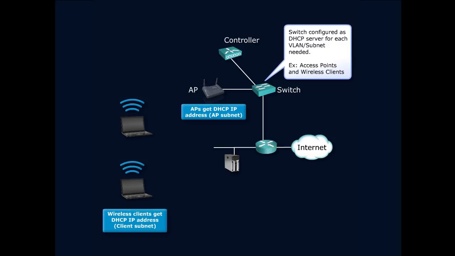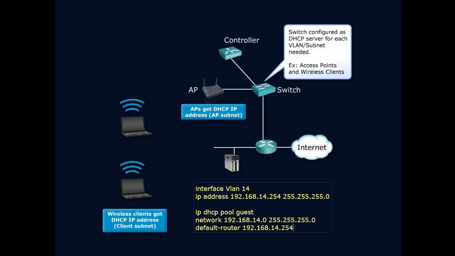So how does that work? Well, let's say you were on the layer 3 switch and you wanted to configure that. It's pretty straightforward. All you would need to do is enter something like this, right? Let's say you wanted to support that guest pool of IP addresses. Well, you need the switch to have a virtual interface to communicate with those guests. That's what we see there, interface VLAN 14. You give it an IP address in the appropriate IP range, whatever the IP scope is that you've assigned to that. In this case, I'm keeping it simple: 192.168.14 is the network, 14.254 the IP address here.